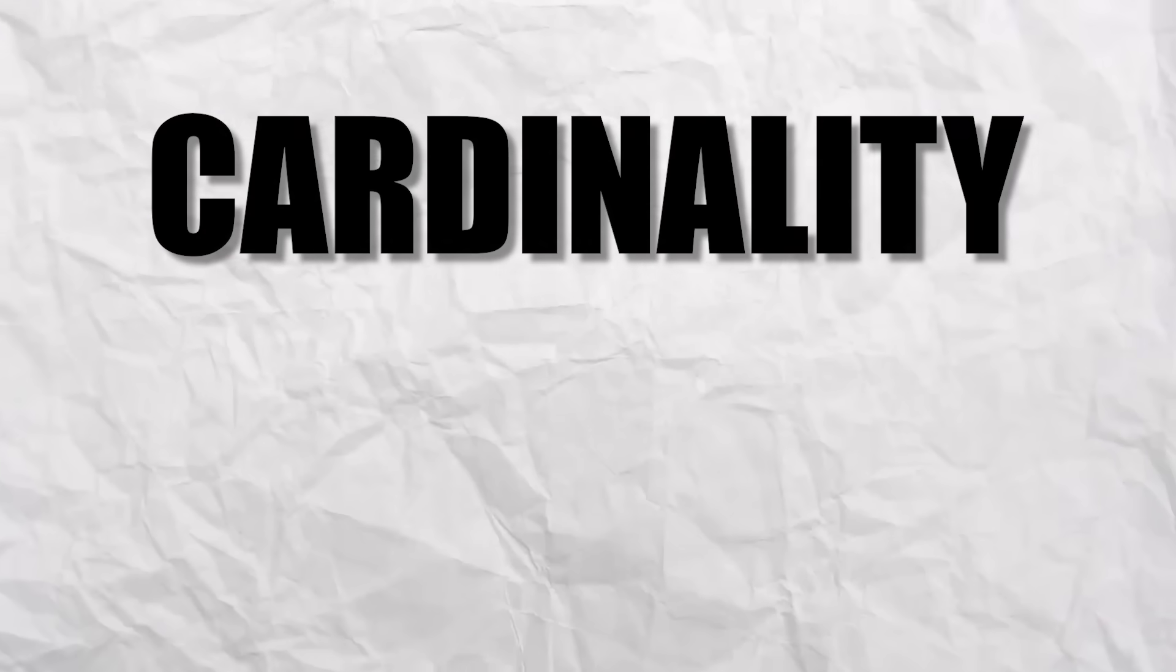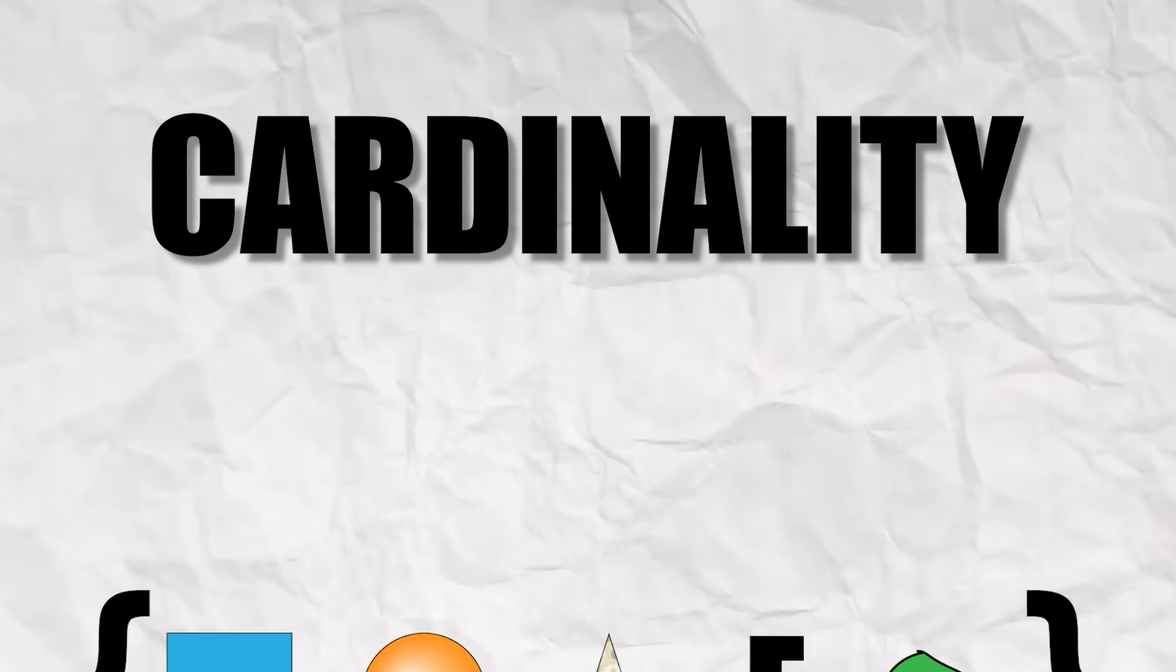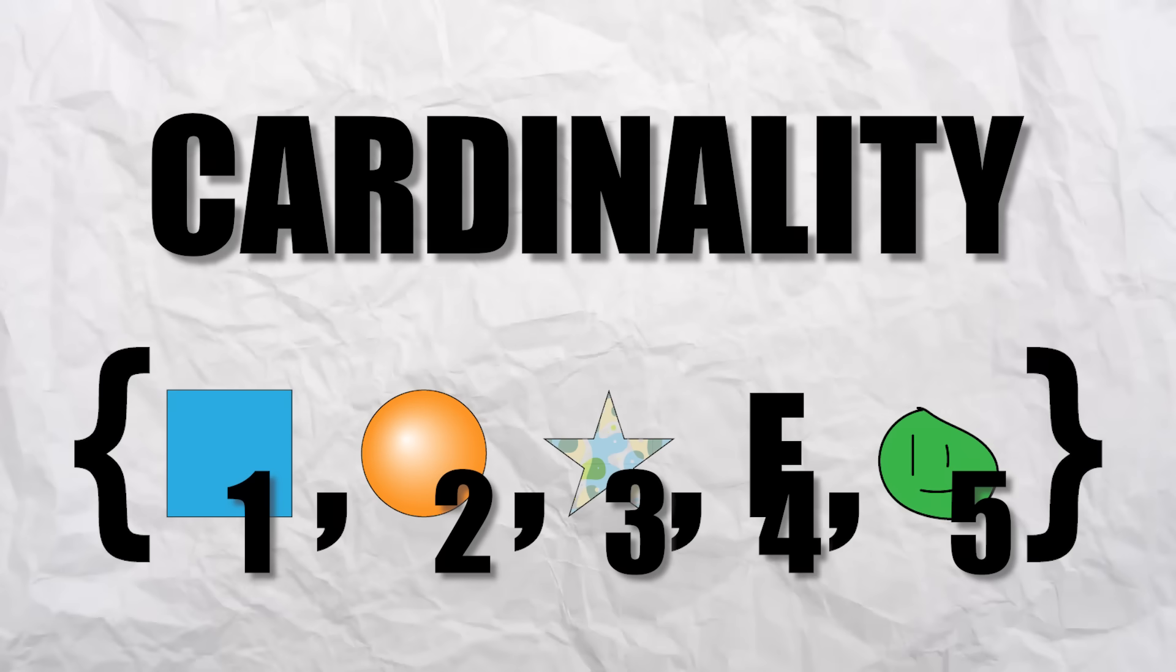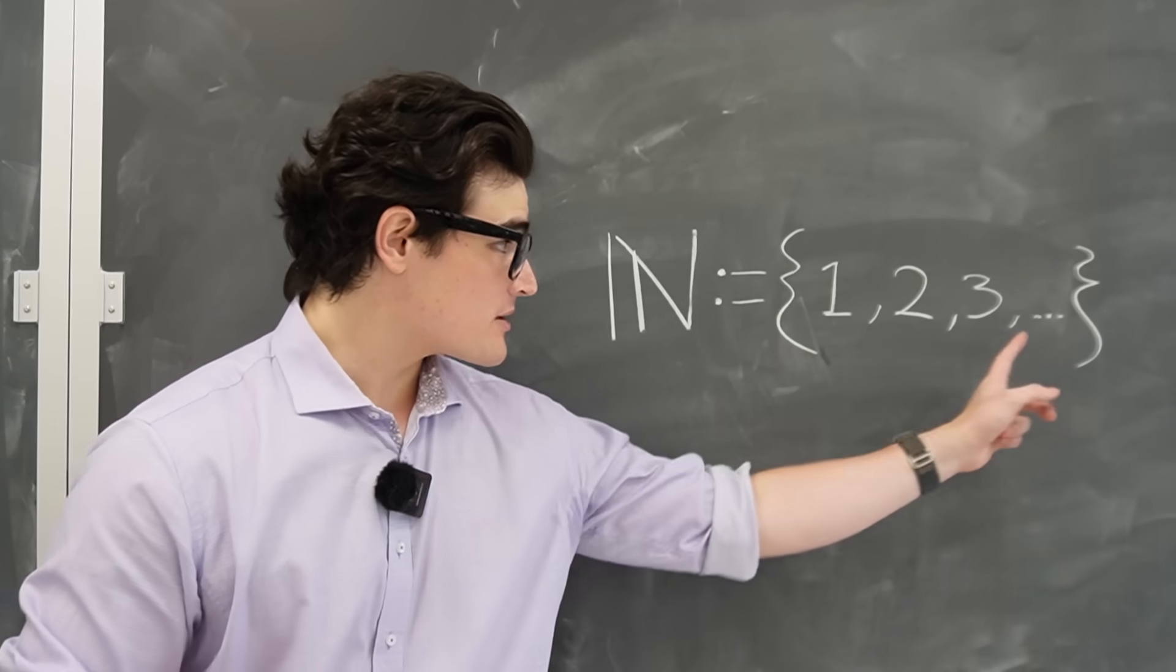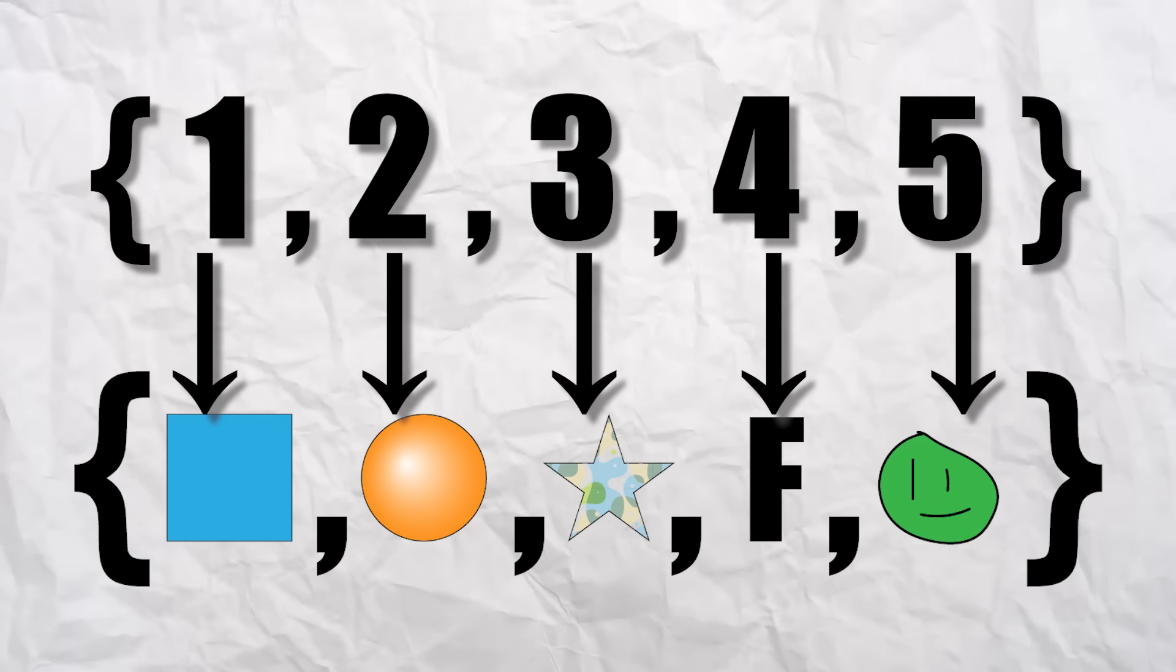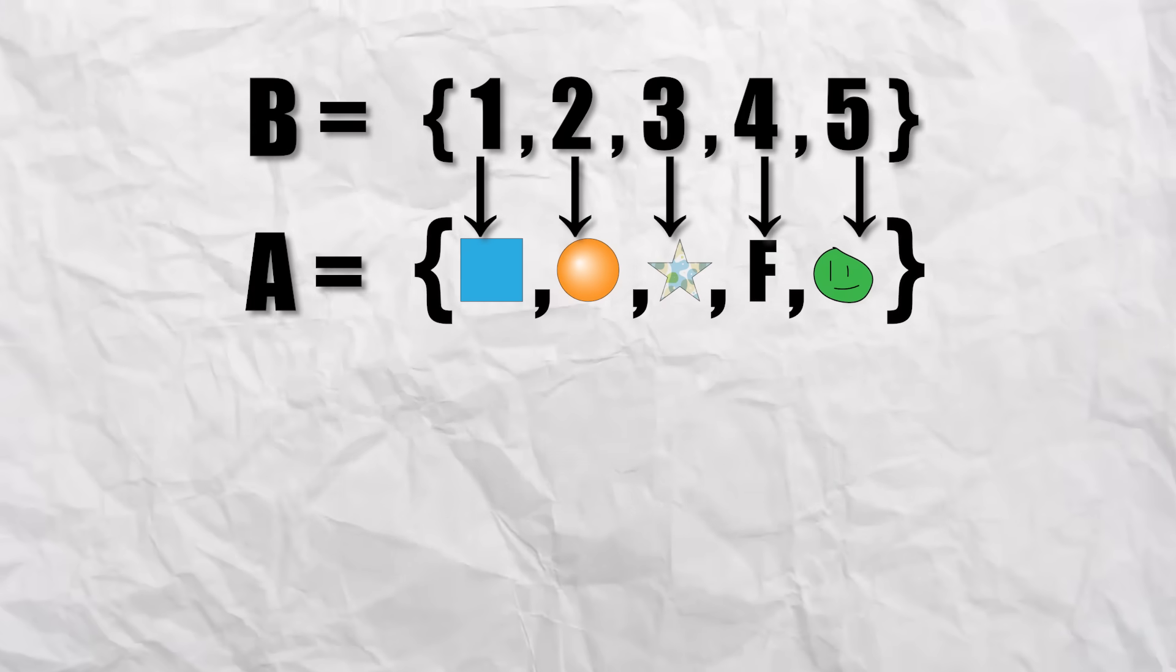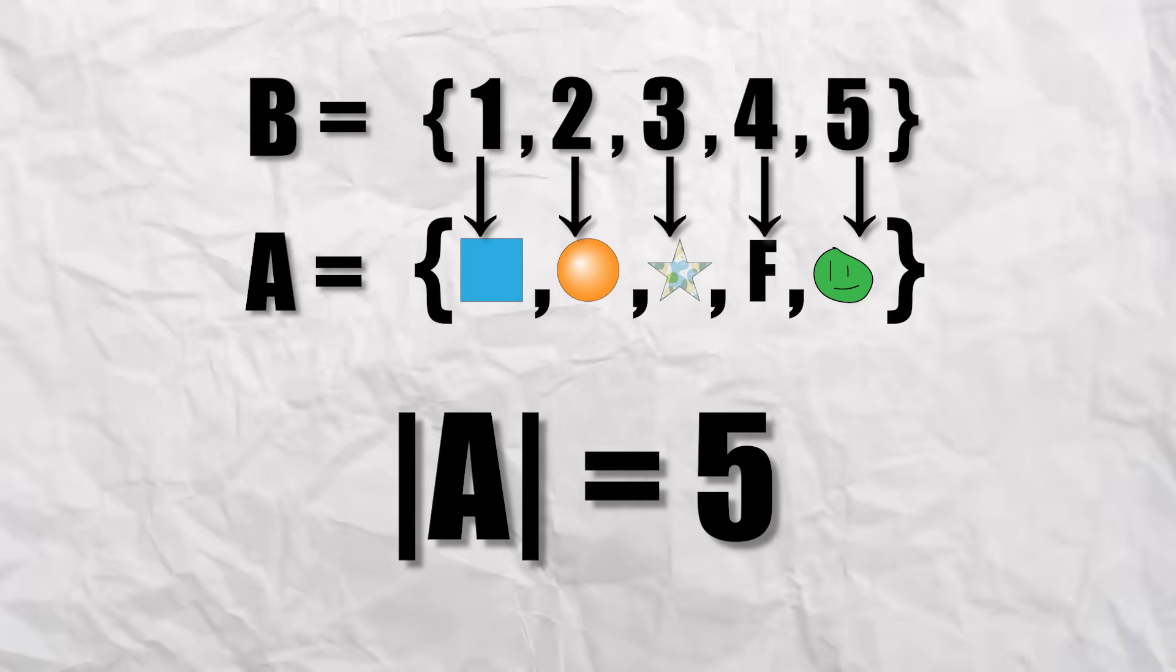In fact, we can prove the integer infinity and even infinity are actually the same size. We consider the cardinality, or colloquially the size of a set, based on the number of elements in it. For example, the cardinality of the set containing these objects is 5. We can count 5 elements in there. But what if my set isn't finite, and I can't just count the number of elements? Well, we can take another set with known size, and pair up each element between the sets.